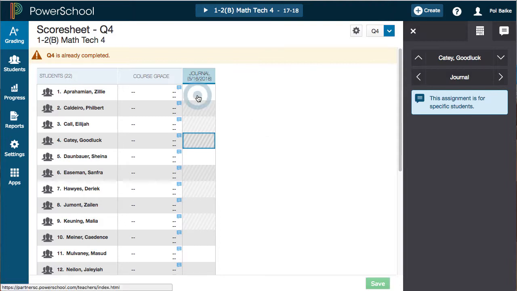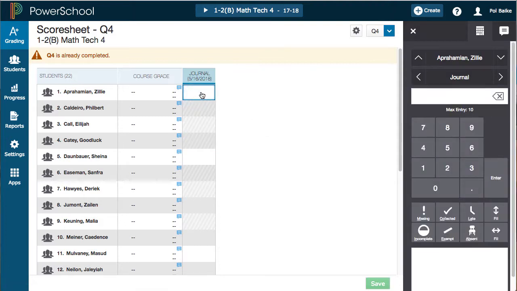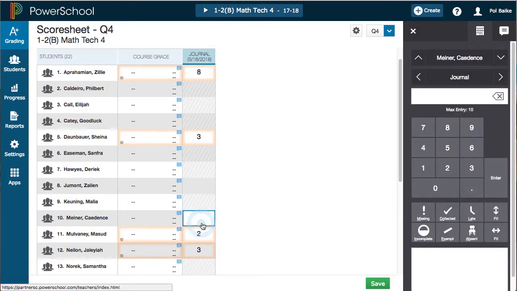Now, to enter a grade for this point-based assignment, notice how on the right-hand side, I have a black bar that appears. There's a couple things that are new to this particular grade input system. Of course, I can click a score into those boxes. I can also use my keyboard. And notice how all of my flags that I used to use are appearing now as buttons on the right side. So I don't need to necessarily type in particular codes. Now I can click these off to the side.